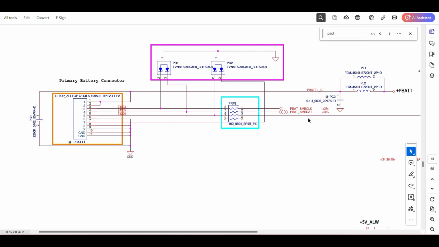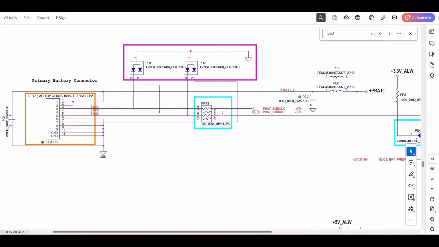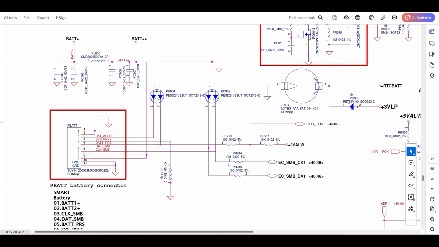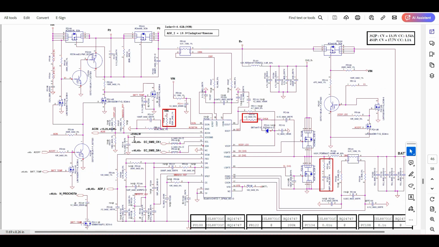But the data and clock and system present, battery present, all are connected through this. These three are connected through this network resistor, but here separate resistors are there. In Inspiron, there will be an IC. This IC contains the first, second and third MOSFET. In case it is a P channel, it is controlled by the IO and logic circuits and these MOSFETs. Here is a discharging MOSFET. This one also is controlled by the IO, ECFC. It's controlled by the IO. So MOSFETs and transistors.